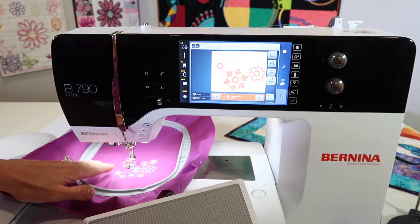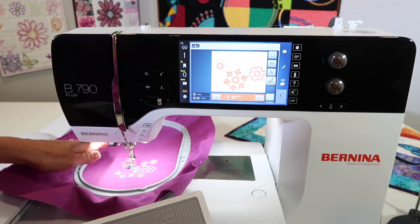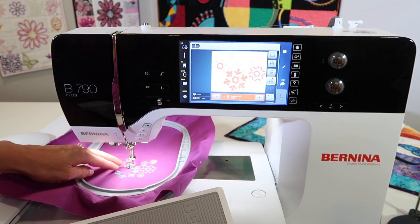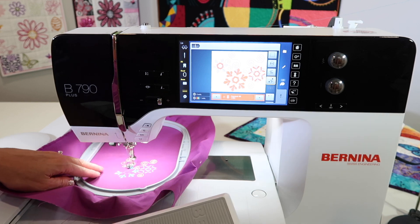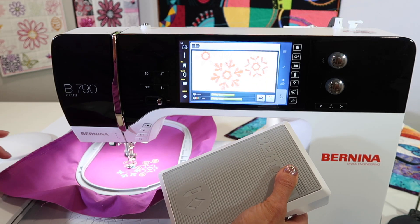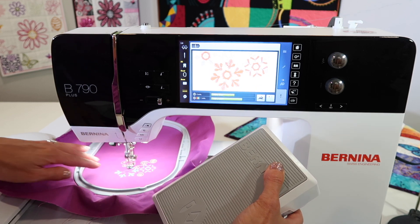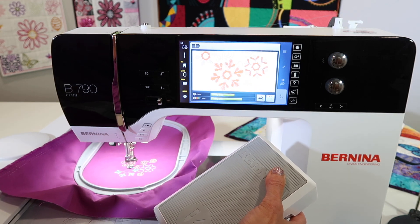The other thing you could do — I've often done this when I'm doing some type of project in the hoop. When you're doing projects in the hoop, sometimes there's layers and then more layers and then a zipper and then more zipper. Sometimes when you're getting close to an area where you might be stepping on top of another layer that you don't want the foot to catch or pull, you can actually use your foot control. I'm going to squeeze with my hand to show you — if I just squeeze a little bit, it's going really slow and then I can stop. Then maybe finesse an area back where it needs to be, stitch a few stitches, make sure I'm not going to catch something accidentally, and then just be able to creep over that area.